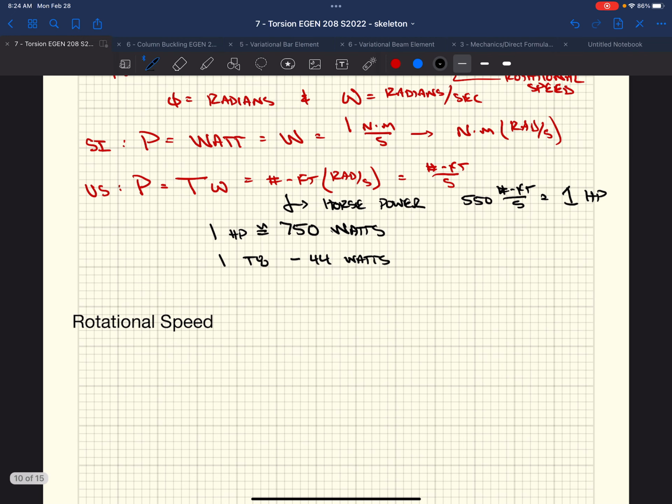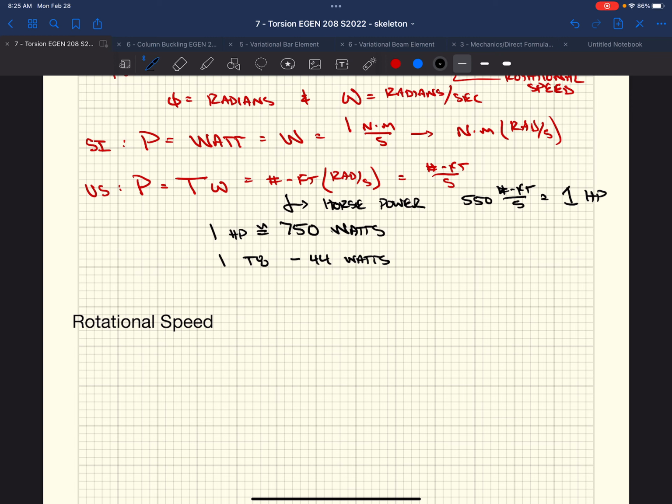Well, rotational speed, right? In the SI system of units, we can use radians per second, but a lot of times rotational speed is denoted in 2 different units. Anyone guess one of them? When you're driving your car, you usually have a speedometer, and then you have another gauge. What's the gauge? RPM, right? So rotations per minute. And then the other one, hertz. Anybody heard of hertz? Electrical outlets are putting out 120 volts at 60 hertz, right? It's a sine wave. That's how the voltage is moving through our buildings, right?